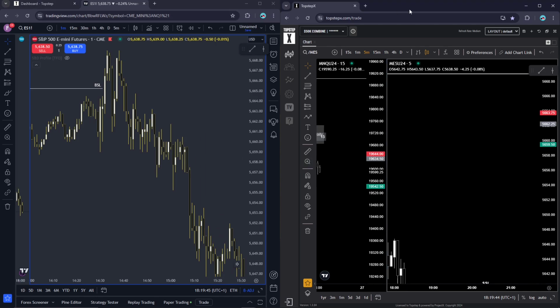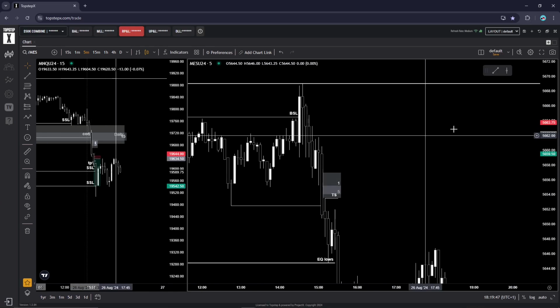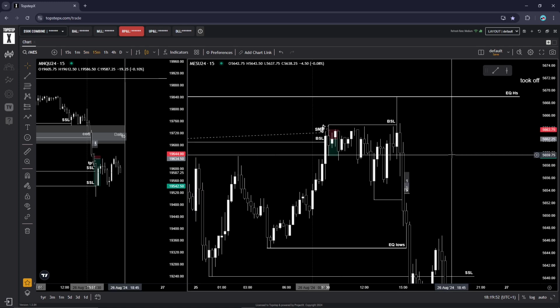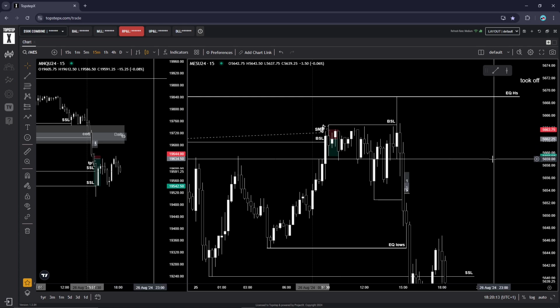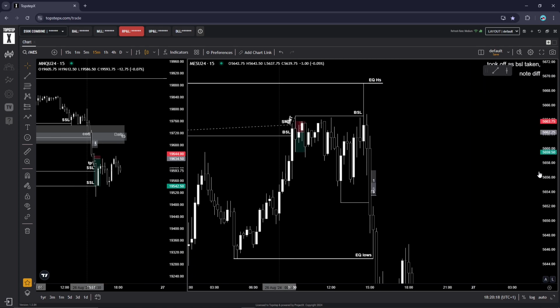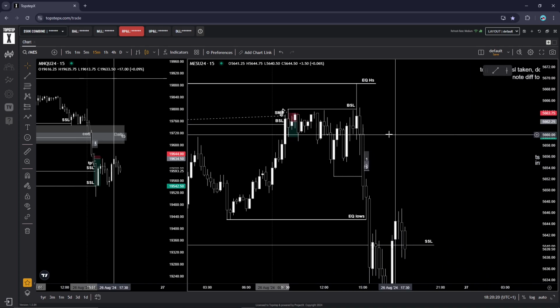Actually, yo, fuck that. Okay, basically, there was another one of those where TradingView had taken it, or Topstep had taken it, and the other one hadn't, and I was like, which one is it? Because realistically, loads of people are using TradingView. I think more than Topstep. I need to look into that, but I assume more than Topstep. So if there was going to be manipulation in one direction, it would be the TradingView direction, purely because there's more liquidity there. Which is why I had this written down as equal highs taken on TradingView, which gave me that bearish bias. But there was no trade setup anyway.